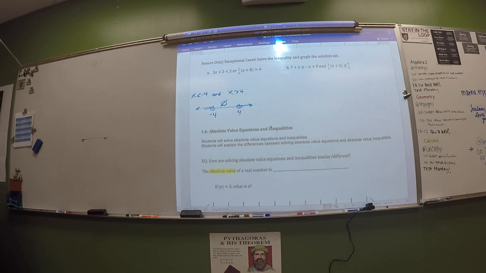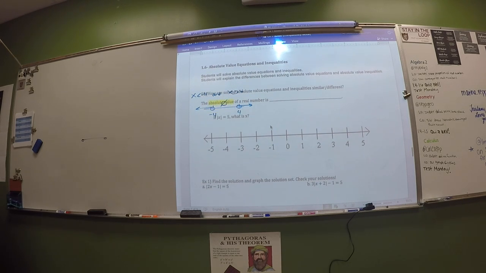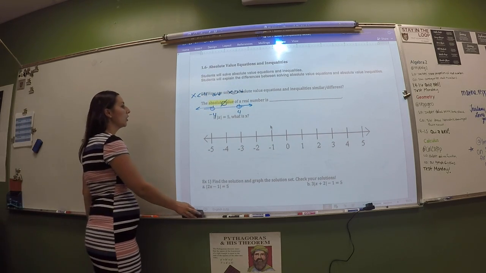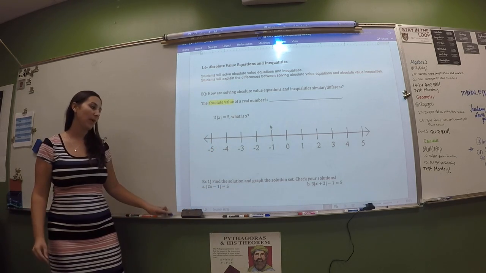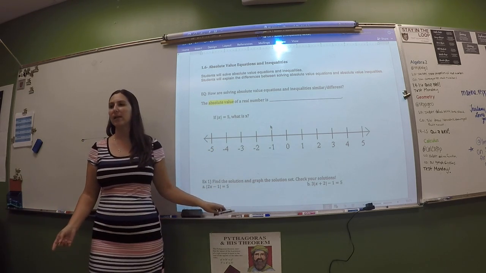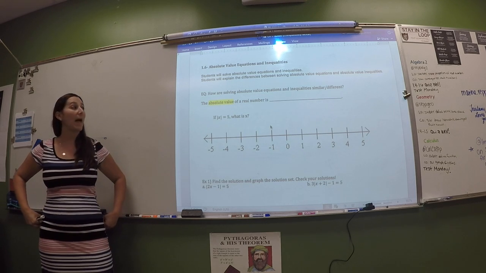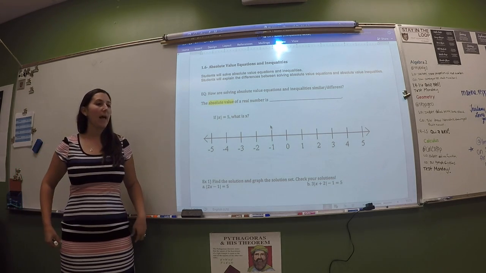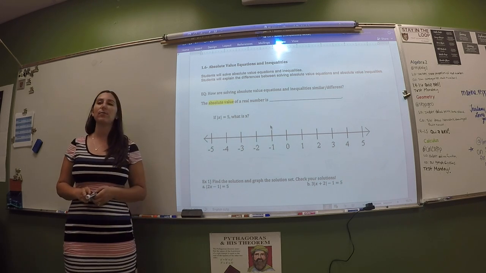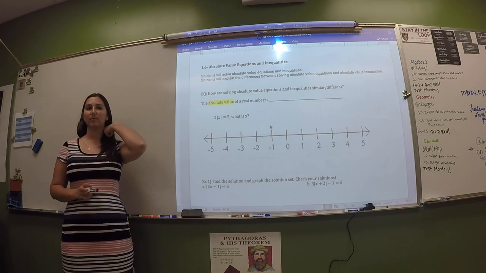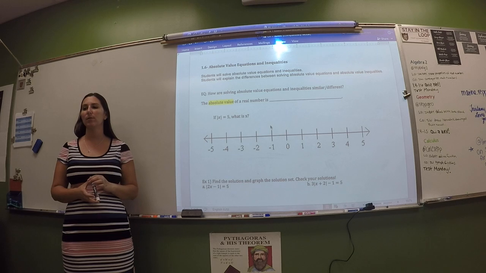Okay, so we are now moving along to section 6. We are still going to be doing inequalities at the end. So we're going to start with absolute value equations and then move along to absolute value inequalities. So those are coming back. Does anyone have their vocab and know what the definition of an absolute value of a real number is? There's a few different definitions too.